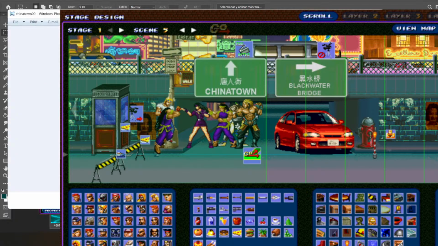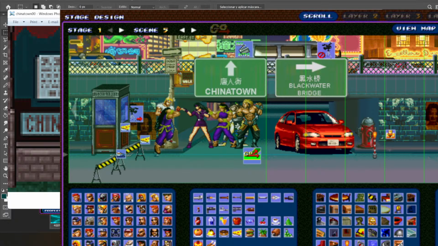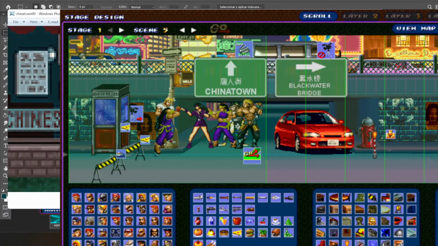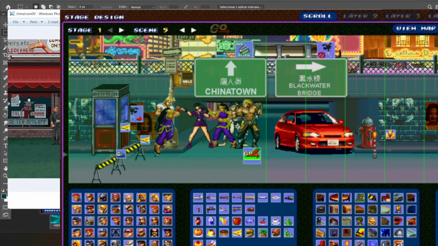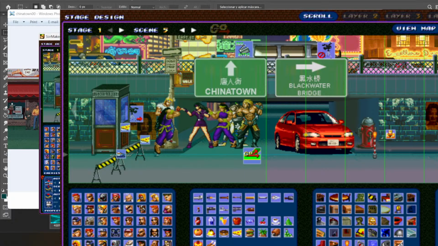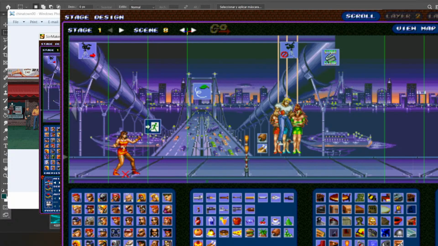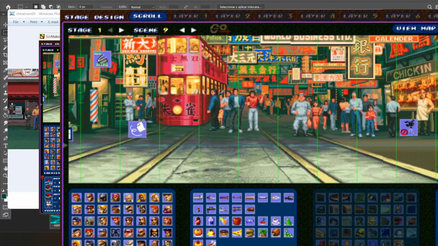And Chinatown is the same. You will see this is the original one. The same, a lot of resizing that pretty much messed up the quality of the pixels. So this is the original one. So this one got a huge improvement. You will see now.